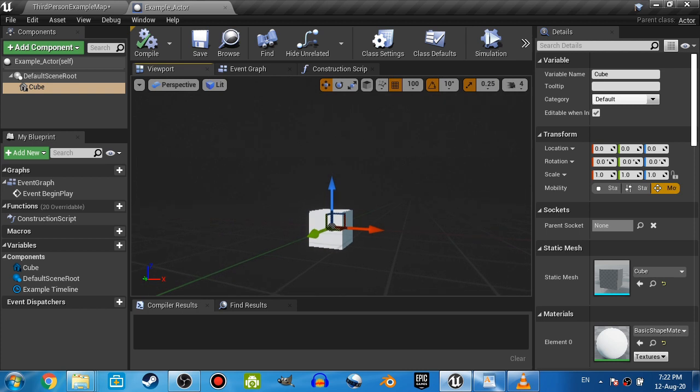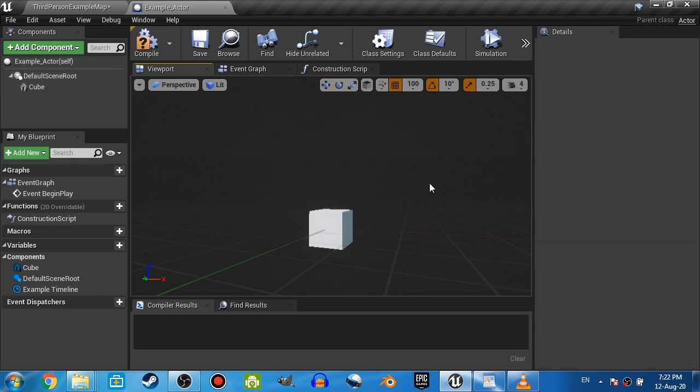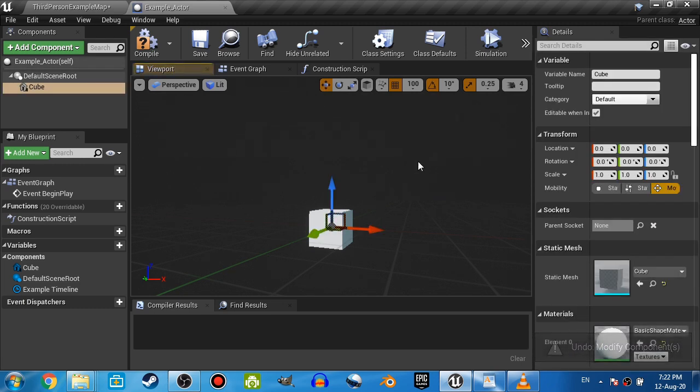Let's say I want to move this cube on the z-axis from 0 to 200. So it would be right about here. And I wanted this animation to happen over 2 seconds. What I will need is after 0.1 of a second, I will set the value to 10. And after 0.2 of a second, I will set it to 20. And so on until I reach 2 seconds and I set it to 200.